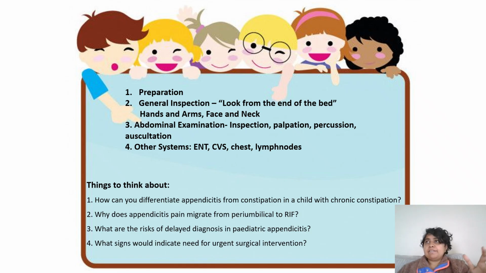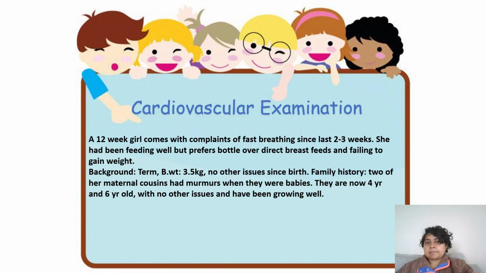That would be if there are signs of peritonitis, if you do an x-ray, there's free gas or there's a free fluid collection and signs of perforation. The child looks really toxic with severe pain and guarding all over the abdomen and not just the right iliac fossa. That would probably indicate a perforation and it's a surgical emergency. Right, next. Going for cardiovascular examination, have a thought about that.